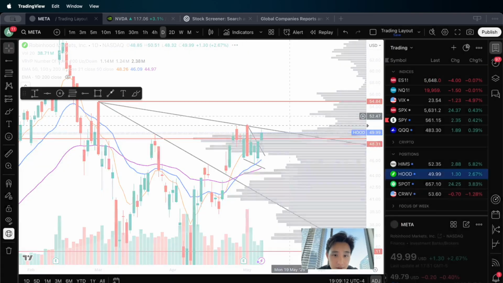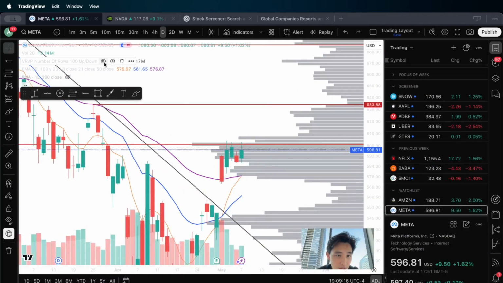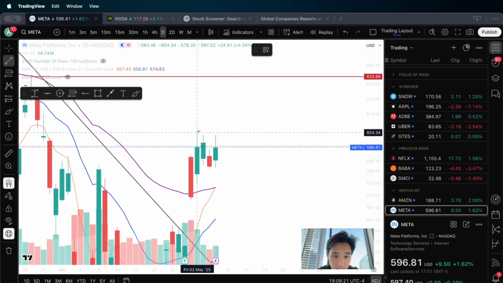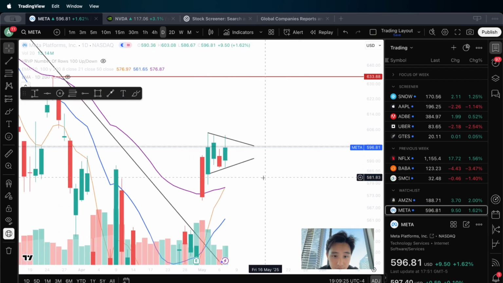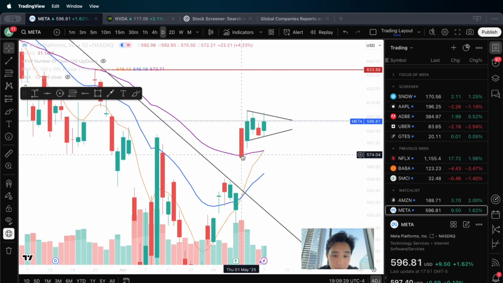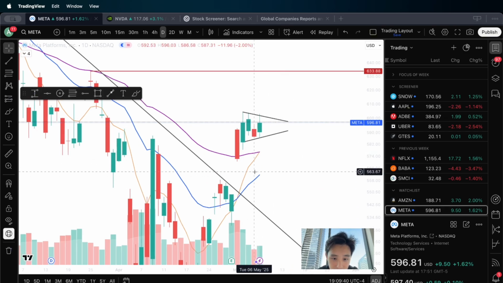Yeah, we can take a look at Meta here. I really like Meta. Lots of consolidation here. This is the third inside day now as well, which is really nice. Kind of like a flag. I really like it because we've broken past the 50 EMA and we're just letting the EMAs catch up as we consolidate. So to answer your question about which indicators or strategies, I use the EMAs, volume, and candlesticks, right?